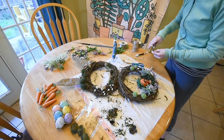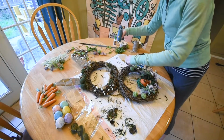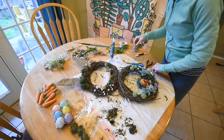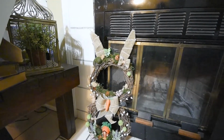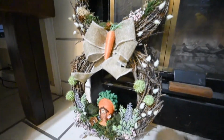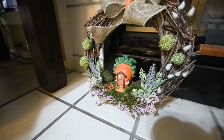I was going to do, you can see there on the left, the carrots and the eggs. I was going to do an overly Easter themed wreath, but as you can see, I really liked how this natural kind of look turned out. And so I didn't want to cheese it up with eggs and carrots and stuff.